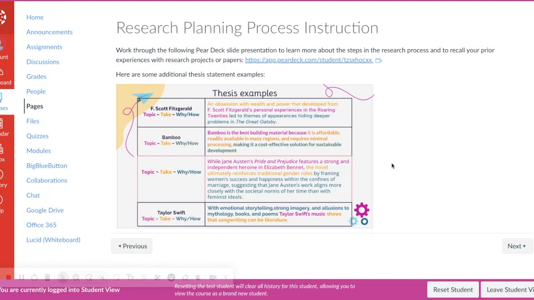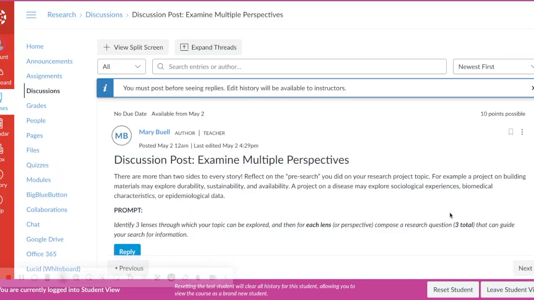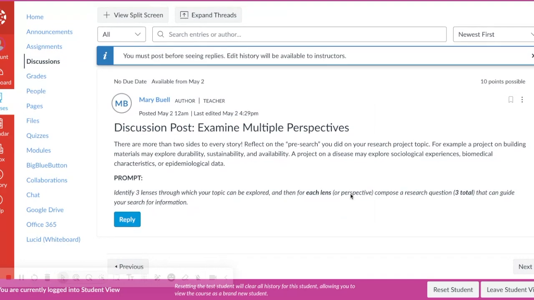So the structure is basically to have instruction, whether that is instruction that's on the page itself, or whether it links to a video. In this case, we're linking to a Pear Deck lesson. There's examples and that kind of thing. And then, without having too many pieces of instruction, every other activity is the students doing something.